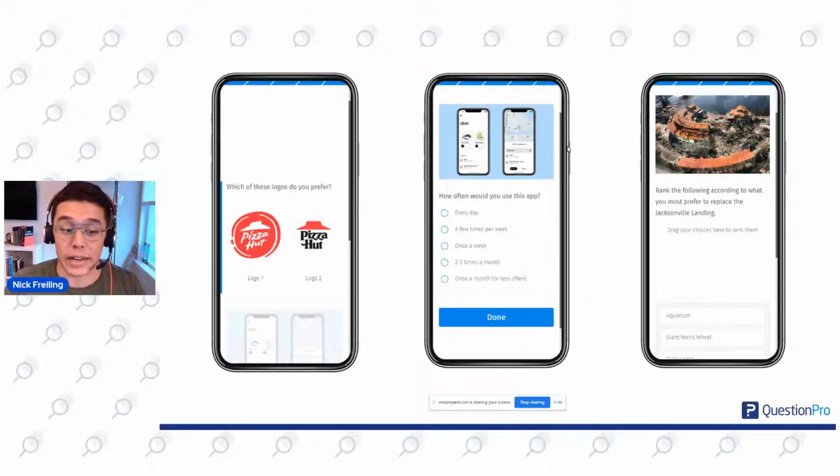Let's say they were rebranding, which they actually did with these 2 logos not too long ago. In the middle is the app Uber. How often would you use this app? This is something that they did a lot of research on when they launched, to get a sense of, hey, is this a product that people are going to think about as their daily driver? Are they going to just drop their car and Uber to work every day? Or is this something people see and say, hey, I'd use that to go to the airport, or something like that.